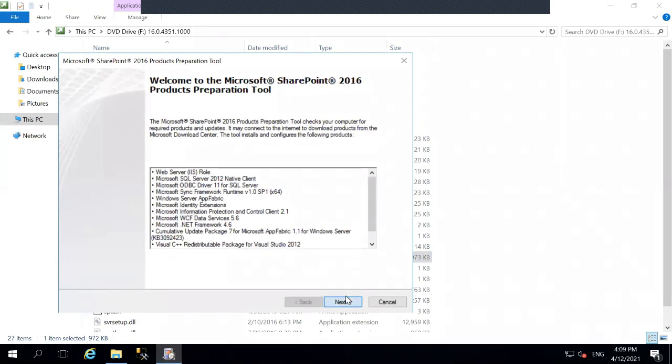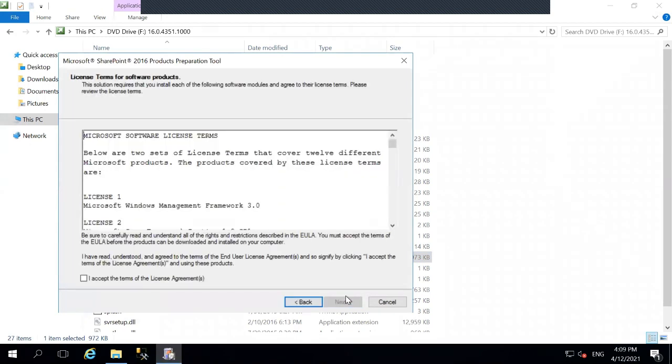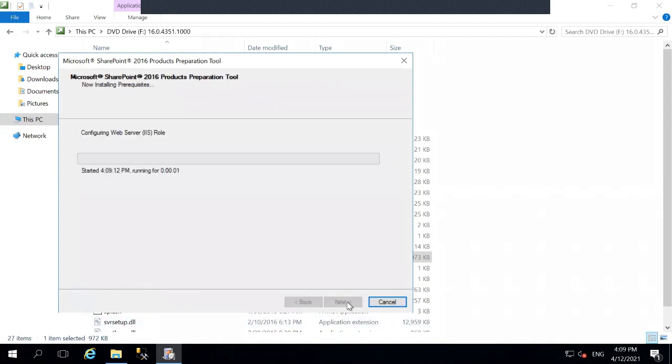So this is going to prepare my server to install SharePoint. So next. Look at what the first thing it is going to configure: the IIS role. Are you able to see? It is first installing the web server because your SharePoint is going to run on a web server. That is the reason why we are able to access it using a web browser.